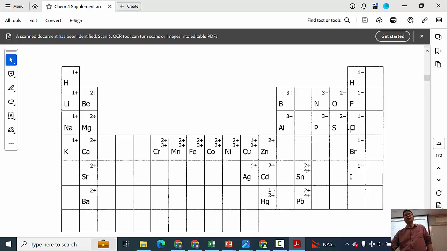So this is additional stuff. I don't care how you memorize it or how you understand it, but you're going to have to know the standard charges on the elements. We haven't gotten to the charges yet, but memorization for me takes time. So the earlier I get started, the easier it is. If you do this every day, then it'll be easy. By the time the exam comes, you'll have it down.